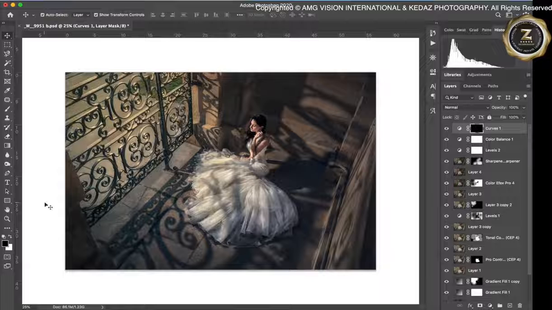And we use the black mask also. So I just want to brush the shadows on the background.